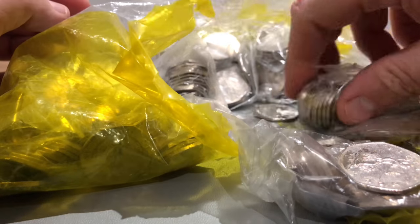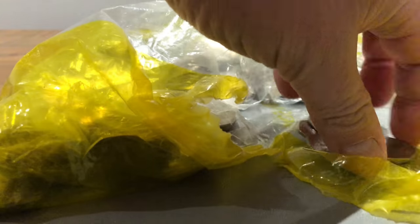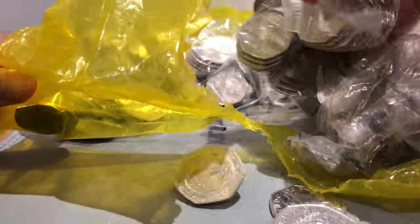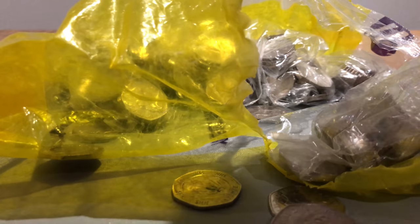A bit of news while I get into this: this year's Beatrix Potter 50ps have been released. Straight away here's last year's 2017 Tale of Peter Rabbit - first one, not rare, won't be rare, 19 million of those minted. The first one out is another Peter Rabbit coin, which I have bought the silver proof of, though it hasn't come yet - I was hoping it would have for the video.